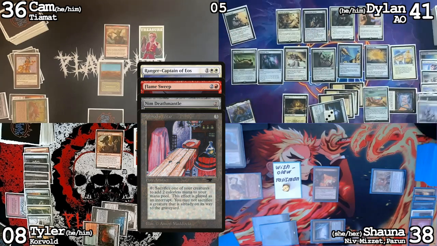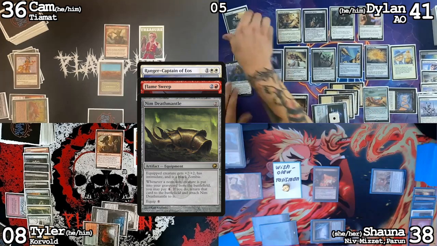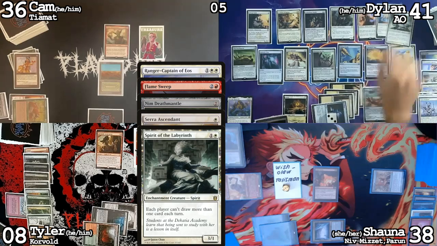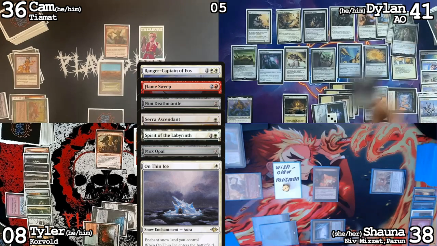Sack the Esper Sentinel to make another two mana. Go up to five. Use four of it. Bring Owl back into play attached. Go again. Go up to three. Trigger. Seven. Serra Ascendant. Spirit of the Labyrinth. Mox Opal. On Thin Ice.